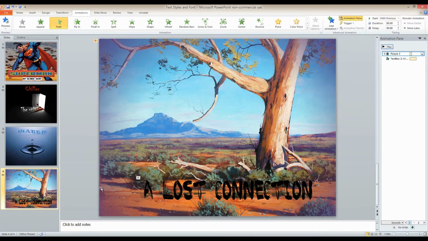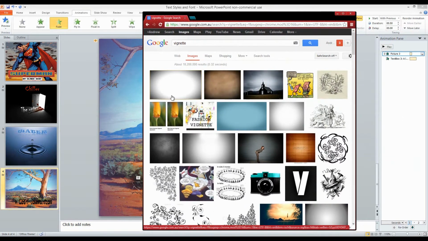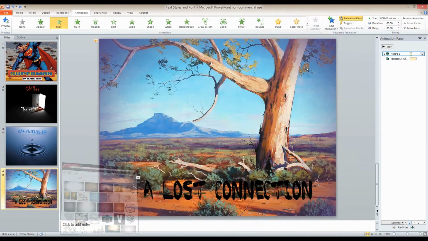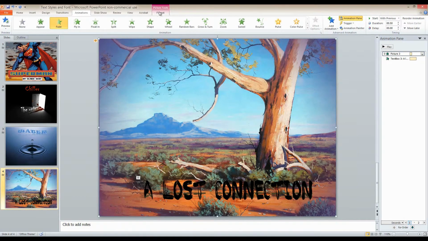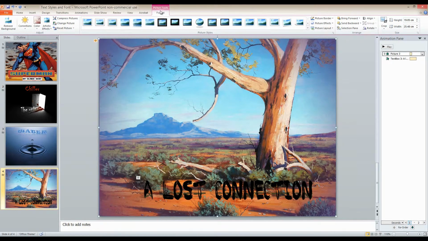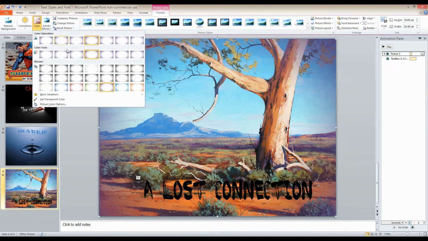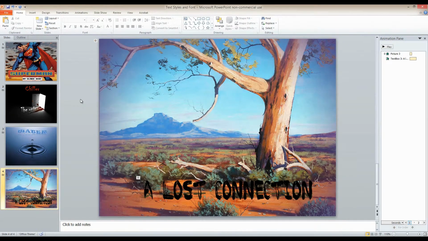Okay, so watch the corners and you can see that purple sort of fades in. That effect where you have the edges a bit darker, that's called a vignette. So if you just search a vignette on Google Images, I've just chosen this first one, saved it as an image, and I have just dropped it into my PowerPoint presentation here. And originally I've gone to the format, and under the corrections, or the color should I say, it was originally black, just like in the picture, and I've just done a recolor to change it to purple, which sort of gives a retrospective, nostalgic kind of look on this lost connection.